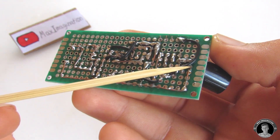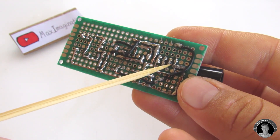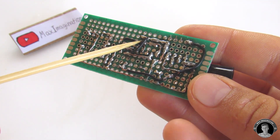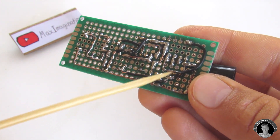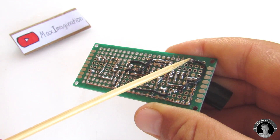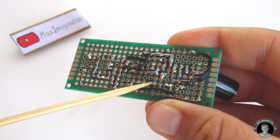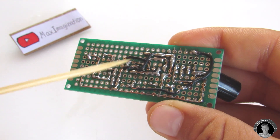The other pin of the photoresistor connects to the ground rail. Pin 1 of the LM358 goes to a 220 ohm resistor which then connects to the middle pin of the BC547 NPN transistor. Pin 2 of the LM358 connects to the front pin of the 10K potentiometer. Another pin of the potentiometer directly connects to pin 8 of the LM358. The left pin of the 10K potentiometer connects down to the ground rail and also connects to a 100nF capacitor and then to pin 5 of the NE555.